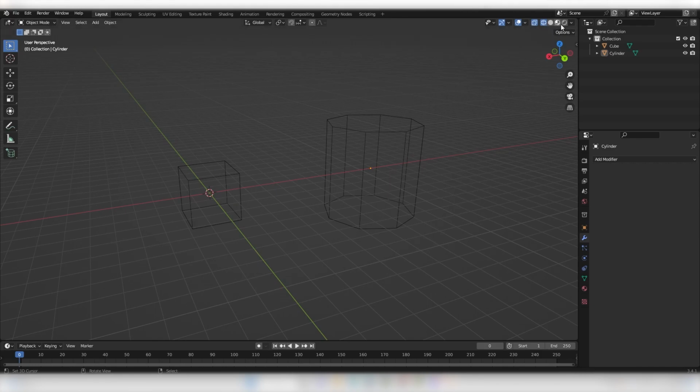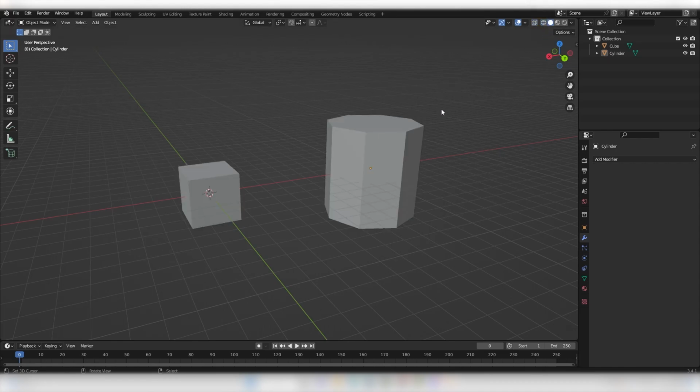Over here, there's 2 more. This is the material preview mode. If you've got textures on your models, it will show them. And this one on the far right is the render preview mode. Don't use the material preview and render preview unless you're trying to view your materials or render something, because honestly, those things just lag. Especially if you're on a lower end device, you're going to struggle to use those modes because they lag a little bit too much. But anyway, that is that.